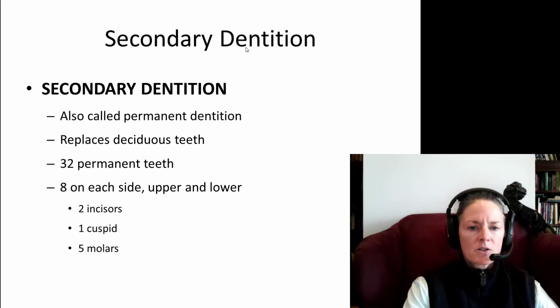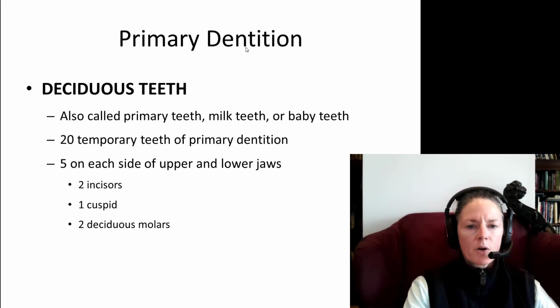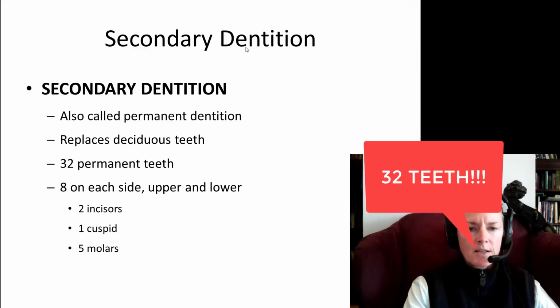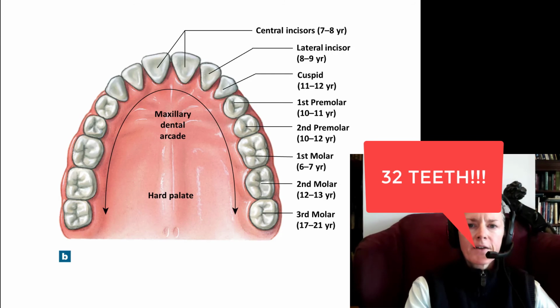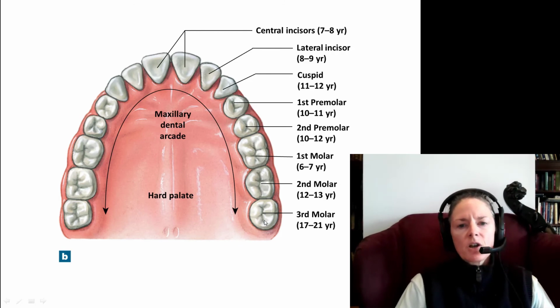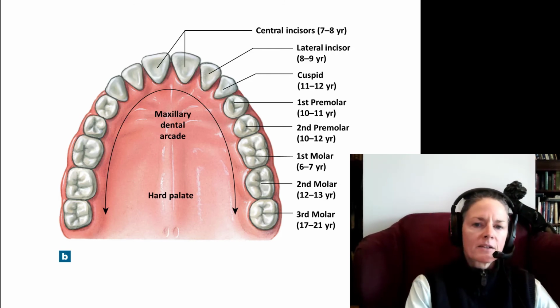And then our secondary dentition, let's go back to this one here. Our secondary dentition is going to include all 32 teeth. So here we have our central incisors, our lateral incisor, then we have our canine here. We've got 2 premolars, and you can see they have 2 cusps. And then we've got our first and second molars, which almost all adults have. And then our third molars, which come in late, and these are the wisdom teeth. And this is just the top dental arcade, the maxillary dental arcade, which means these are the top teeth.